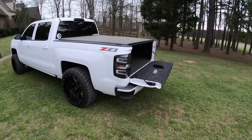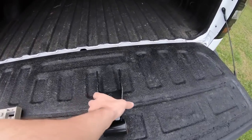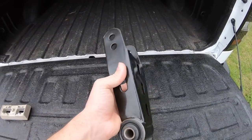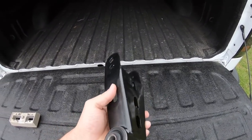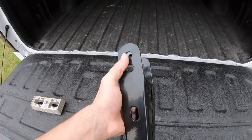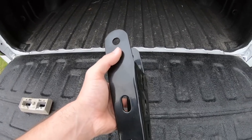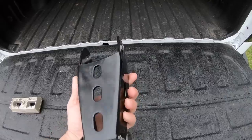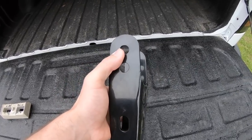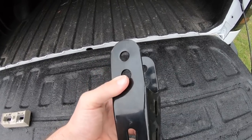So the next step is gonna be some drop shackles. That is what is right here. I bought these literally the same time I bought my leveling kit. I was gonna put these on there before I did the removal of the block. This is a 1 to 2 inch drop, I believe. It might be a 2 to 3. I can't remember because it's been literally over a year since I bought these, but it is adjustable. I say that lightly because you can use one or the other. It's not like on the fly.